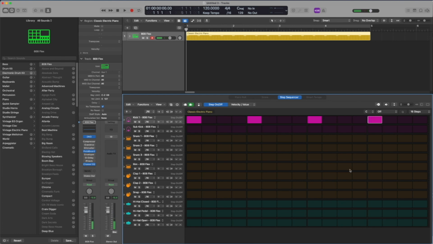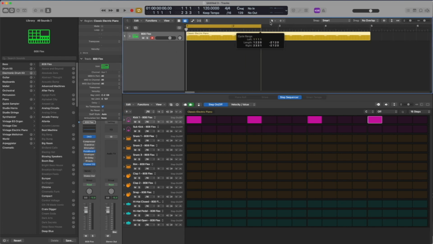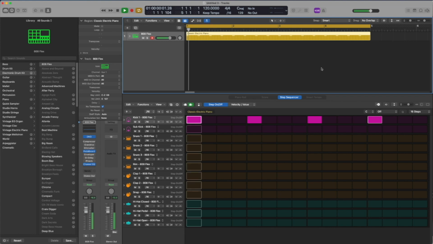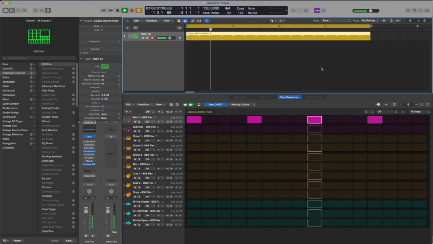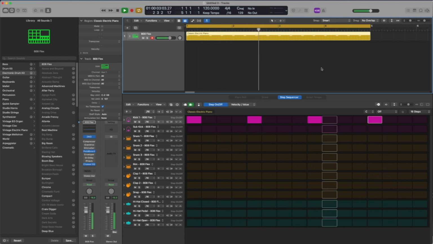And if we play that now, in fact let's make this cycle. So again, we saw this in the last video. I'm just going to make this a whole cycle region, and I can press spacebar to play it. I can also press return to go to the beginning if I want. So if I stop it with the spacebar, if I hit return, it will go back to the beginning. Let's play the whole thing through. It's just a very simple 4 on the floor beat at the moment.